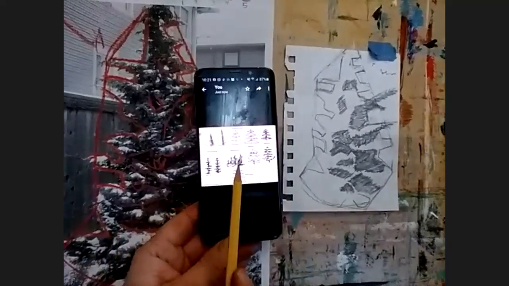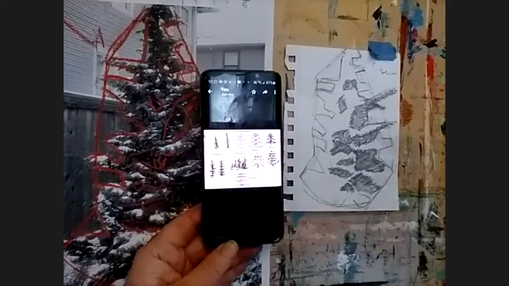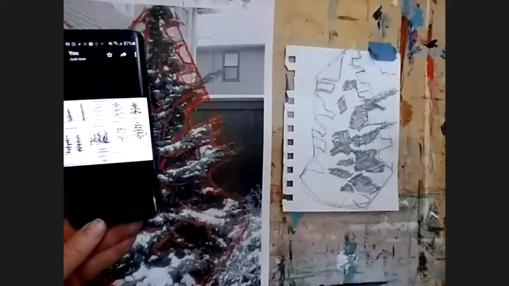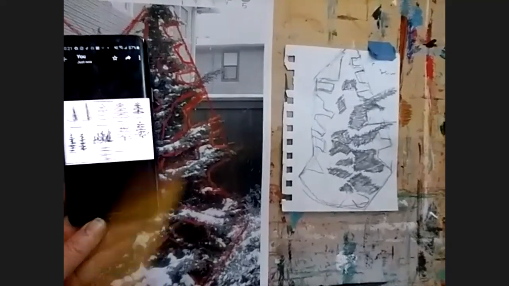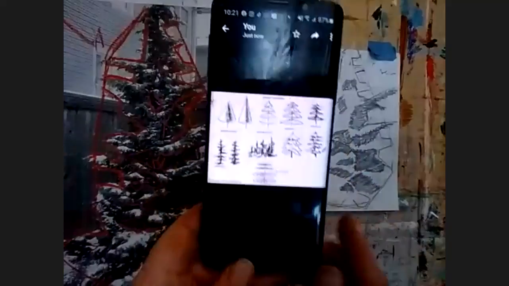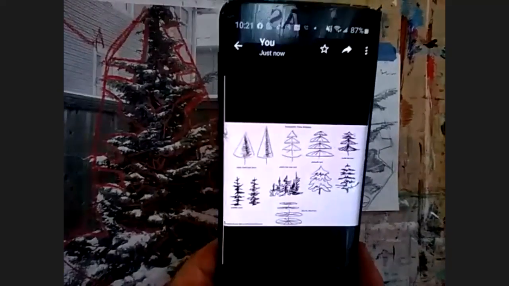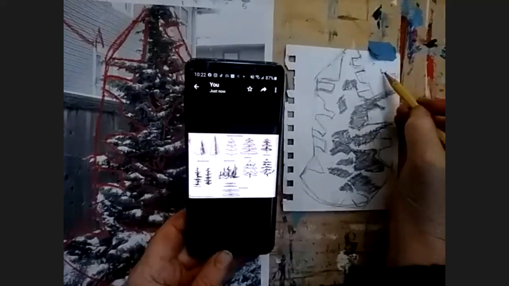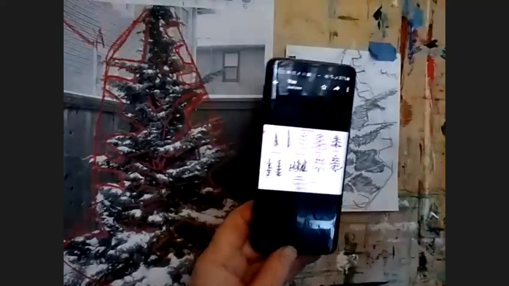Look at this scribble right here, how much that sort of depicts a tree. Yeah, that's amazing. So these are the simple shapes. I put these in because I thought maybe you guys might want to practice them, copy a few, but also look at the mark making that's happening here. Unlike the cedar, the oak has more rounded shapes, like I've got going here.